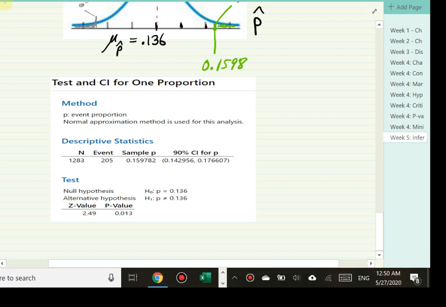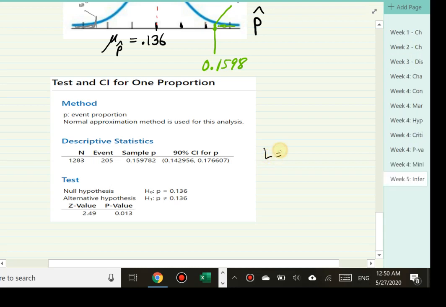Okay, if I want to figure out what the margin of error is for this exercise, I can actually find the length of the confidence interval. L is going to be 0.177, I'm rounding this number, the upper limit, minus 0.143. Okay, and if you subtract that, we're going to get 0.34, right? If I did it right, 0.34. Now, the whole idea, this is the length of the confidence interval. This would be E, and E, okay, the whole thing is L.